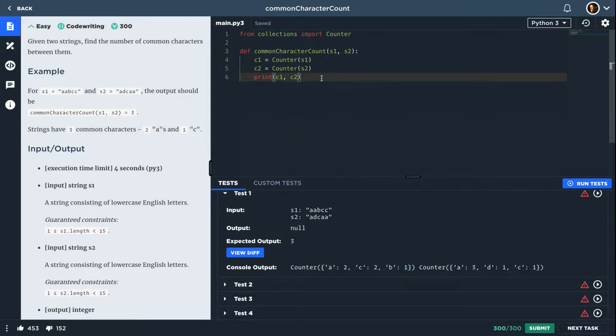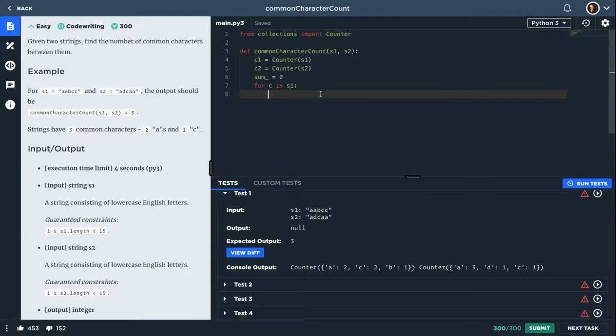D 1, C 1. So what we need to do is define a variable called sum, but sum is the name of a built-in function. A common convention in Python, if you want to name something with a token that is already reserved, is to add a suffix with an underscore. So like this, sum_ will be equal to 0. Now I will loop for each character in S1, the first string. It doesn't matter which string you start from. The only thing that matters is your condition.